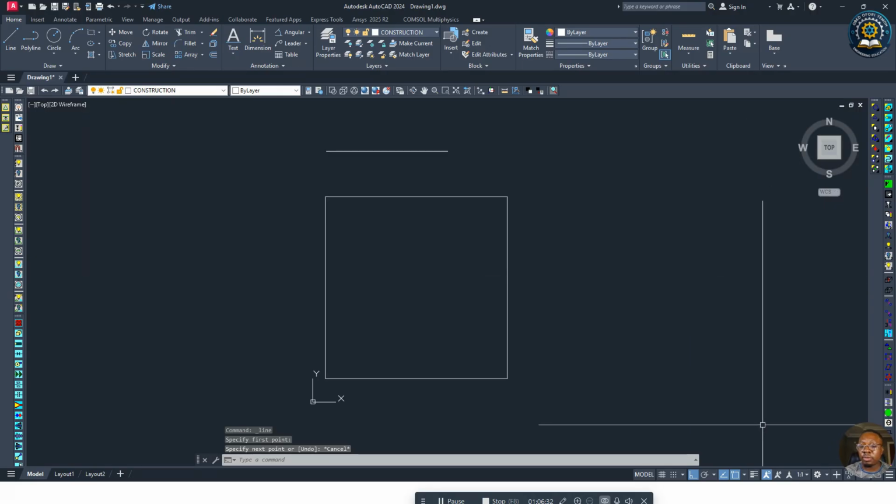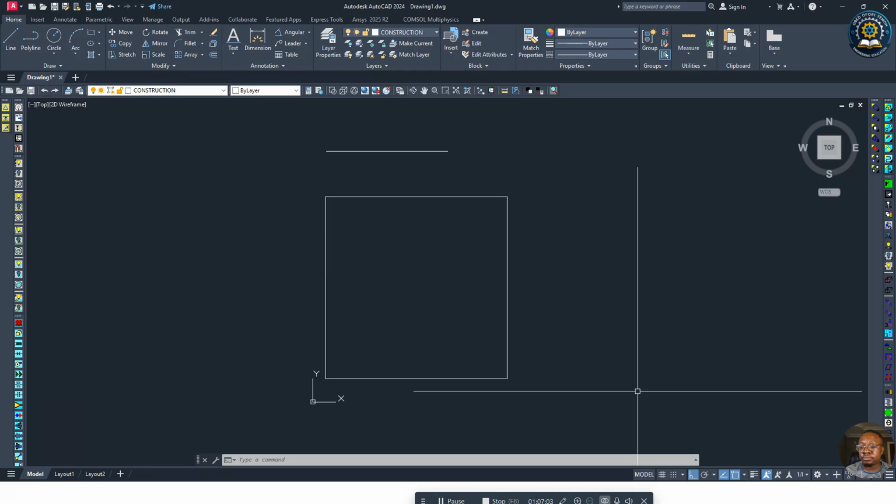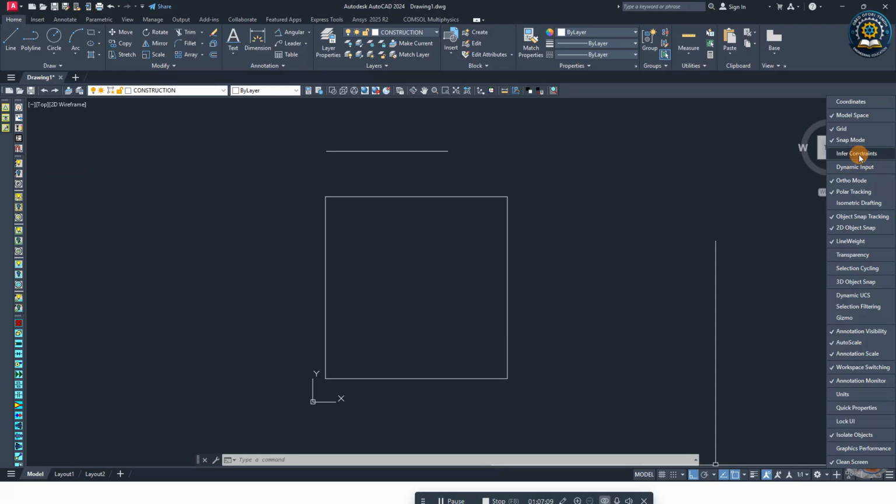I will recommend that you turn off all the accuracy tools here, turn them all off, and just have the auto mode, the object snap tracking, which we will get to know its uses later, and then the object snap on. Only these three. There is one tool that is usually active when you start using AutoCAD, and that is this right here. That is the dynamic input.